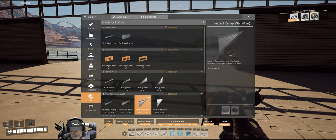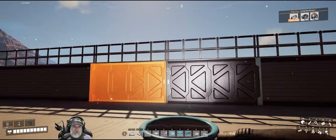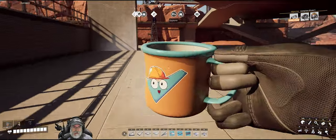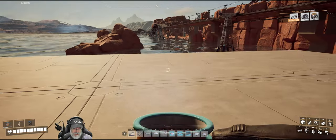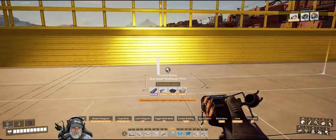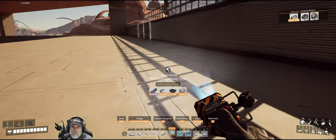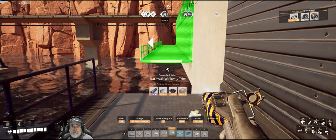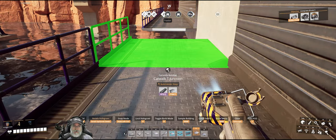Now what we're going to do is come here and grab automated gates, and we're going to put one there and one there. Excellent. Me likey. Let's come over to here and let's grab our blueprint piece. And we'll put it there, and zoop or nudge it out to there. Oh, there's something else I should have done first, but that's okay. And then we'll bring this out to here. And then this will just connect it right on over like so.